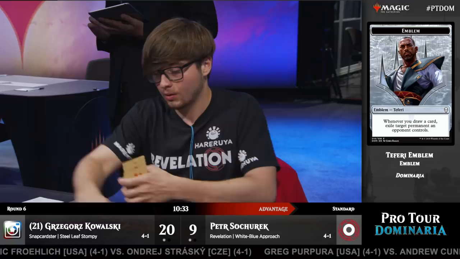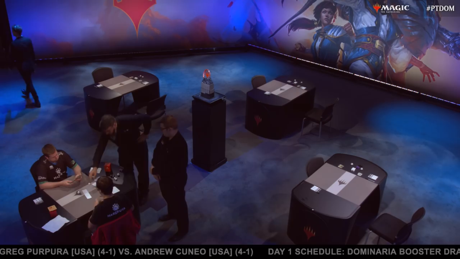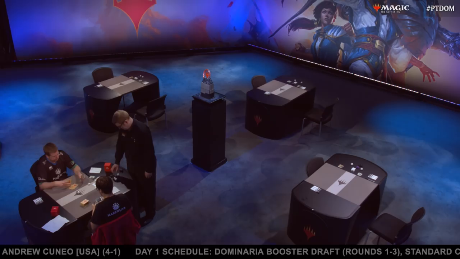And that's enough for the scoop there from Kowalski. Planeswalker ultimates, we call them ultimate for a reason. That was enough for Petr Sochurek to be able to win out in his game three there. He advances to 5-1, blue-white, doing good work there for him in the feature match area.